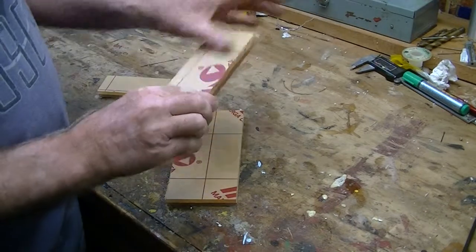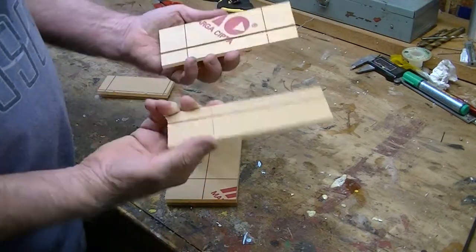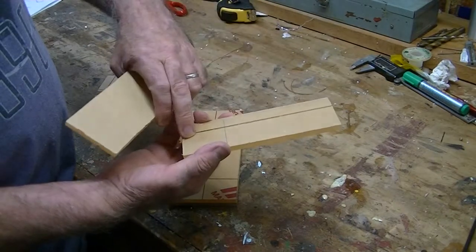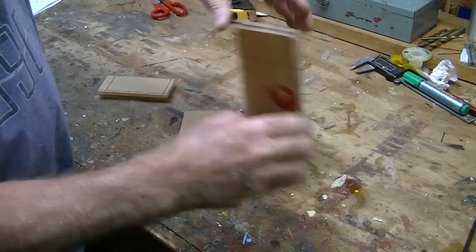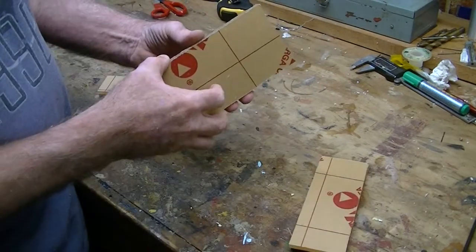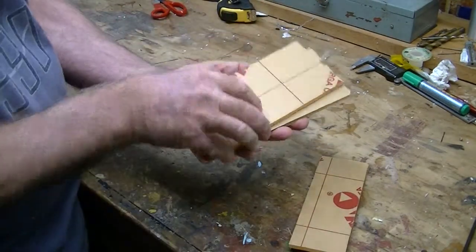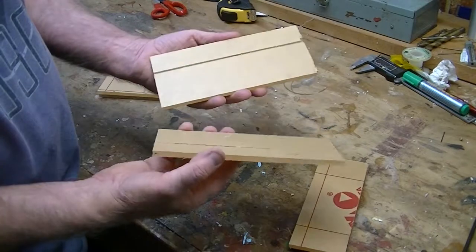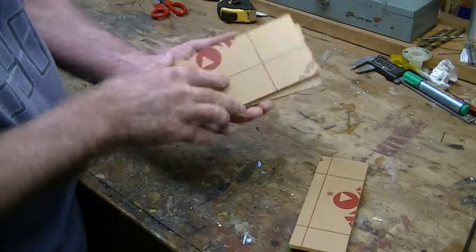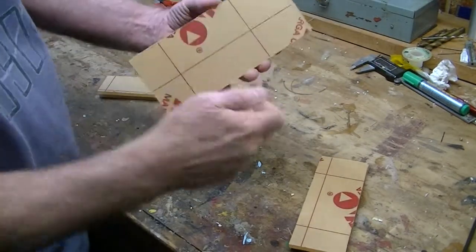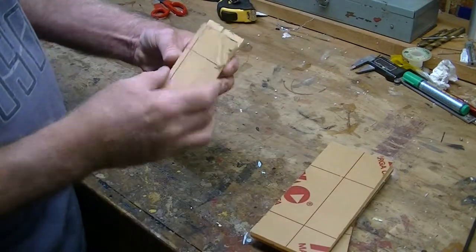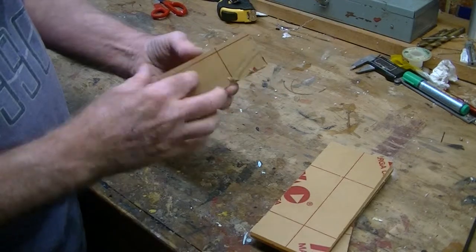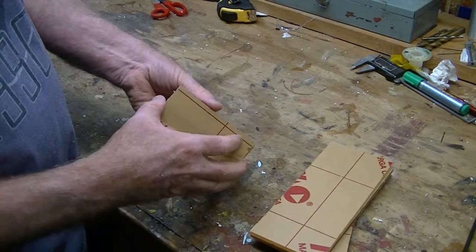So this is the rudder section and that's the fulcrum that the rudder will revolve around, and that's how I'm going to drill it out. This is the tail section, the horizontal hydroplanes. These are really quite big but a lot of them are going to be taken up with the hull. We cut the hull out and this is the hydroplane that goes on the conning tower, once again with its little fulcrum there.